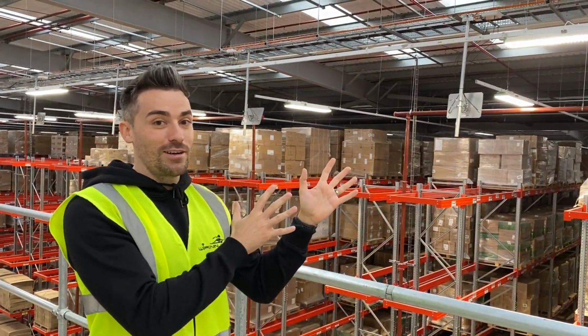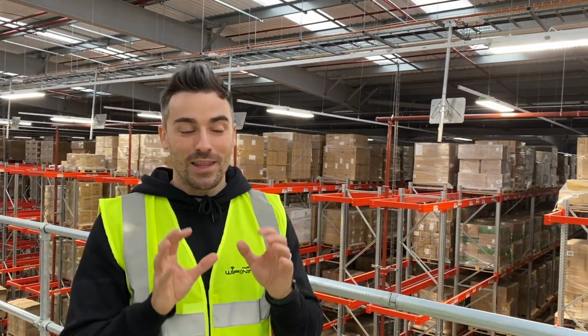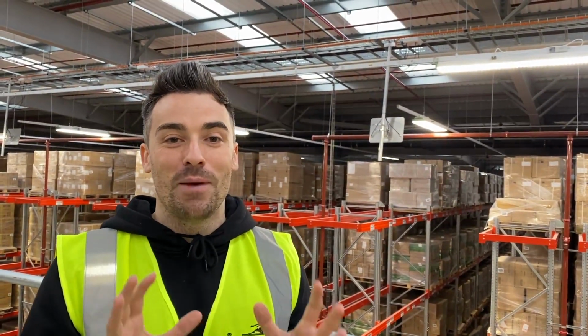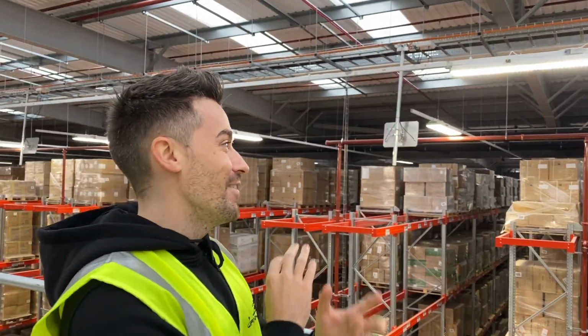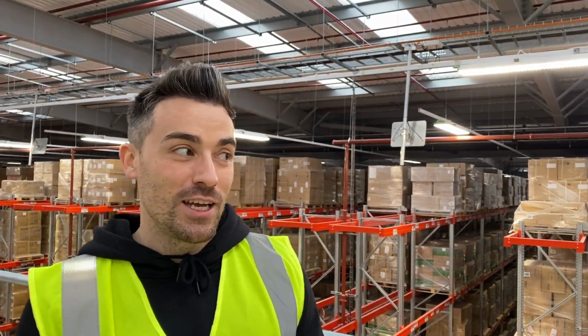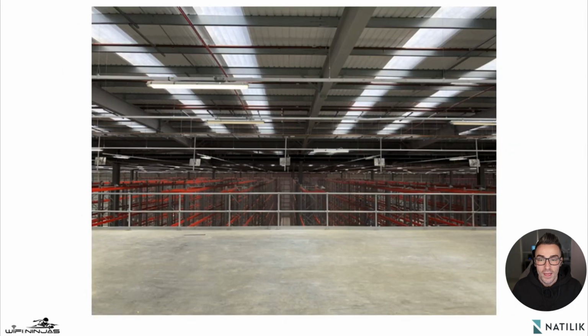to the cable tray. And I have to say, great job to the installation team that did this, because I don't think we'll be getting a Christmas card from them this year, because they did not like us by the end of the project with the amount of tweaks and specificness we gave them on mounting. Yeah, it was a big challenge for them, but they smashed it. It looks great and it works great, and that's one of the biggest things we had to think about with this installation. You can see clearly in the picture how they are mounted and how they are all in the middle of the aisles, shooting down the aisles.